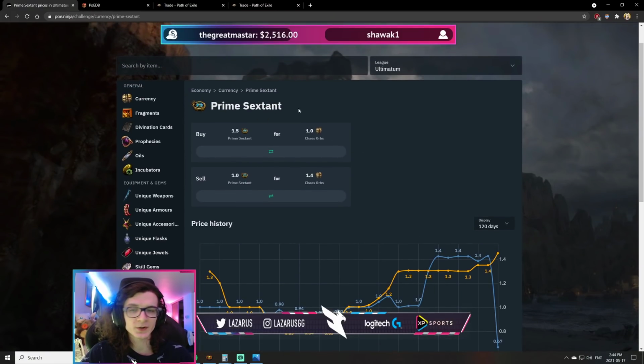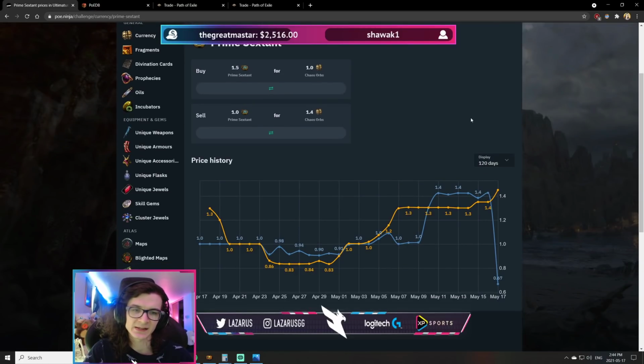Because what we're going to be using is actually prime sextants here. Prime sextants have been all around a chaos for the entirety of the league, but now they've skyrocketed, unfortunately, up to 2 chaos. Even at 1.5 this would have been quite a bit better, but at 2 chaos it's still profitable, and I'm going to go ahead and show you guys why that is.